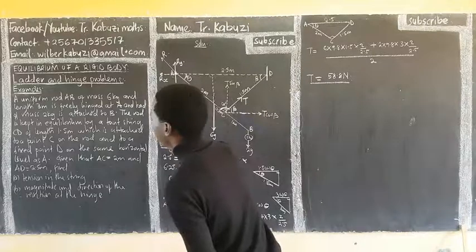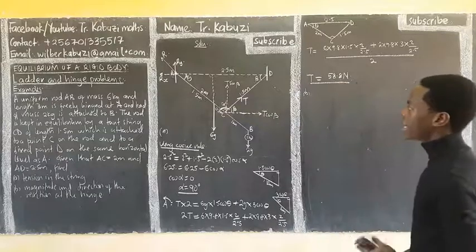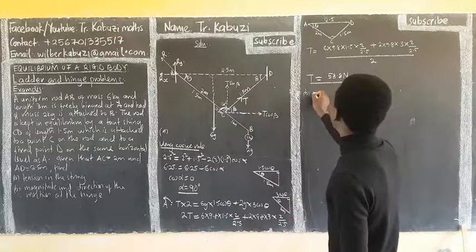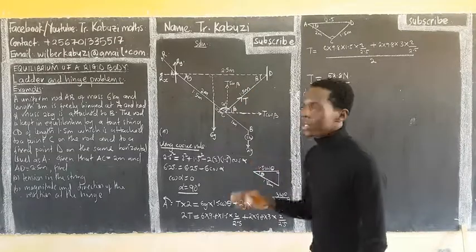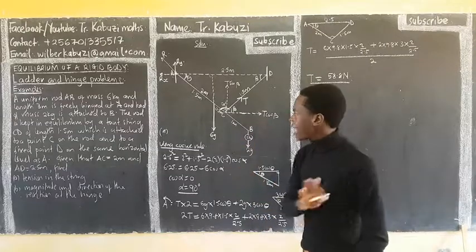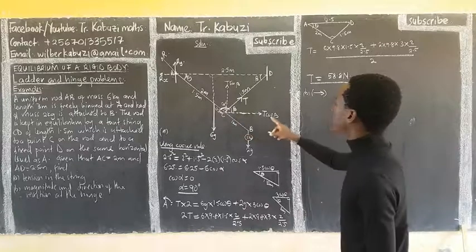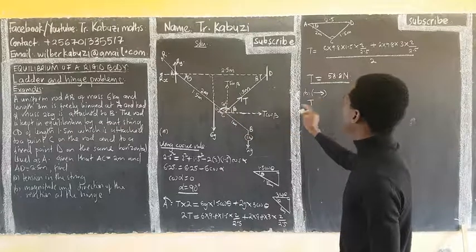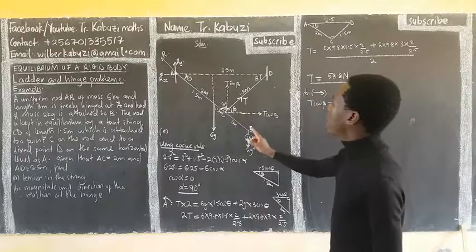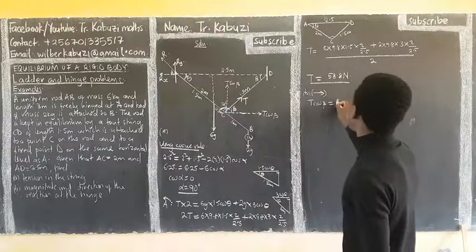So now they want us to get part B, the magnitude and direction of the reaction at the hinge. So meaning you have to get Rx and you get Ry. The moment they are asking you to get the reaction at the hinge, you resolve vertically and horizontally. That's the idea. Simple. So for my Rx, I'm having T in this direction, T cos beta, equaling the horizontal force going in this direction, equaling Rx.